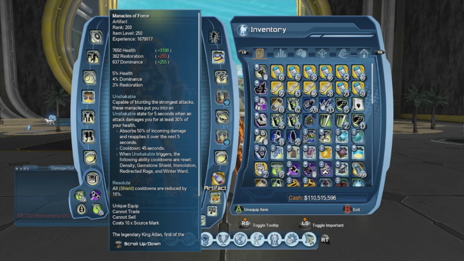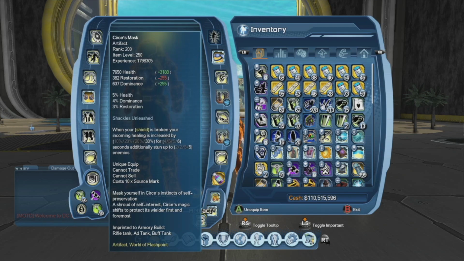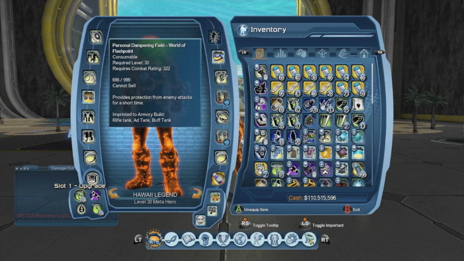You're going to have the Manacles of Force, which, you can read the description for that if you're not sure what that is. The next one after that is going to be the Mystic Symbol of the Seven. For these two, it's pretty safe across the board for most powers to run these two. Very good overall artifacts. The last one though, which just came out and I love it a lot, is the Circe's Mask. I'm going to be going over with you guys how I rotate the Circe's Mask with my shields on this loadout, because I did switch up how I play as Fire because of this artifact specifically.